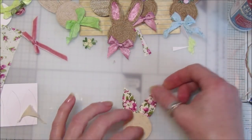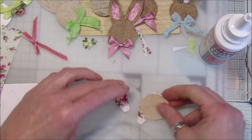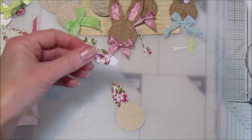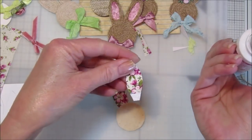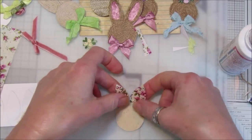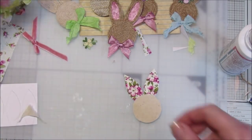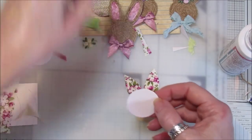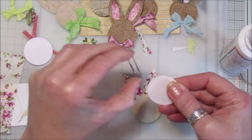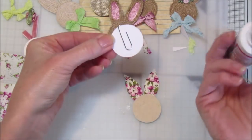Oops. They're lovely, I like that. Let's pop a little bit of glue on there. Stick that down. Stick that one down on there. That's cute, isn't it? Now we need to take a little circle, pop a little paper clip on it, this way, oops, a little bit of glue.